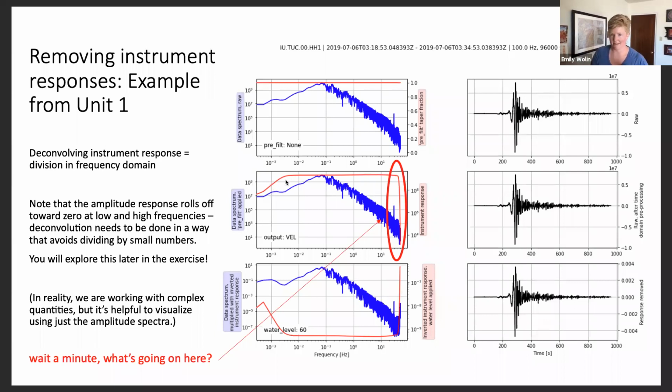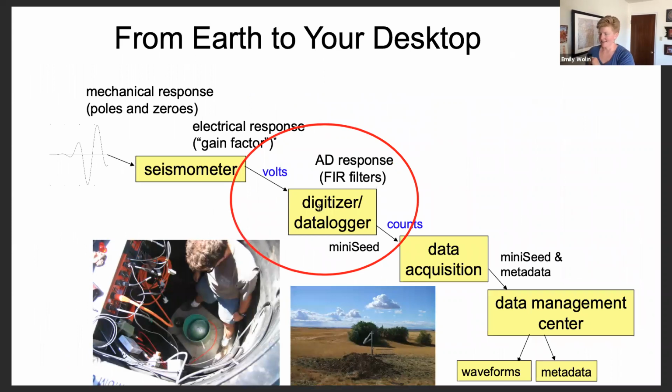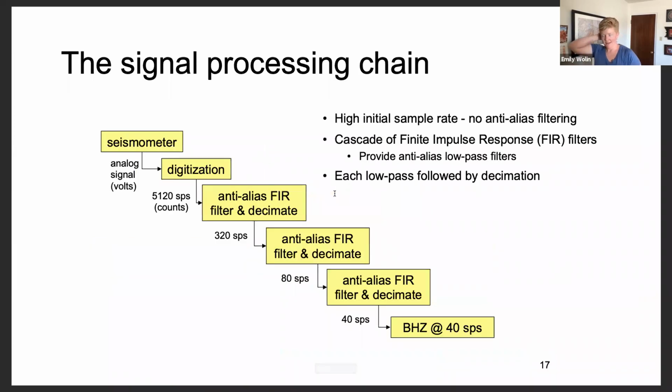This corner is shaped by the electrical and mechanical properties of the seismometer itself, so the actual instrument. This roll-off, those are those anti-aliasing filters in the digitizer that I mentioned a moment ago. So what's happening here is this part of the process, right? This is the analog to digital conversion and the filters that are applied during that process to avoid aliasing high frequency signals into your seismogram. So initially, the seismometer puts out an analog voltage, and let's say we eventually want to get a sample rate of 40 samples per second. Well, in order to do that, the digitizer actually records an extremely high sample rate, thousands of samples per second. And then it applies this filter cascade as it decimates the data down to your desired sample rate to avoid aliasing high frequency signals into your data.